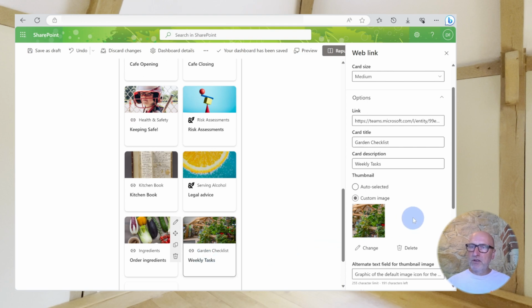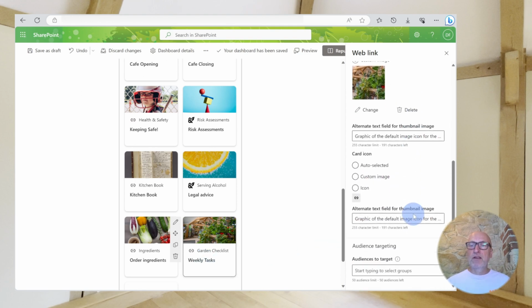Now, one final thing that you'll want to do, or at least to be aware of, is if you scroll down to the bottom here, you've got audience targeting. Now, if you only want this button to appear for particular groups, you could start typing that group and it would come up. This is the team group. So if you create a team, it creates a group in Microsoft 365, and the group that you're targeting here is that group. So if you've got a particular team who would only be interested in this button, this is where you would type that group name to ensure that it's targeted specifically just at them.